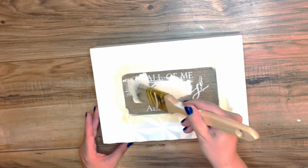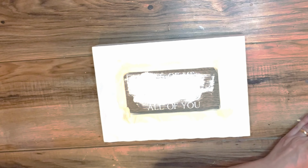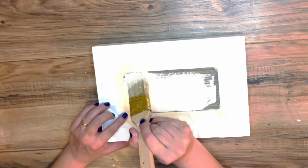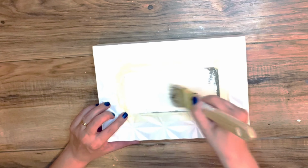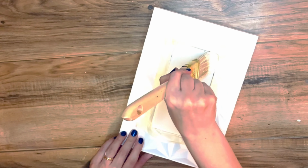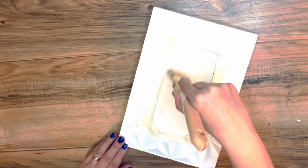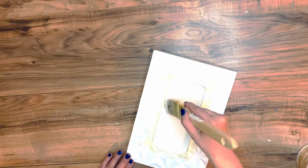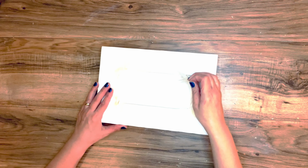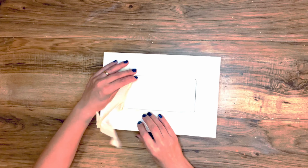Now that everything is covered, I'm using 2 good coats of a Dixie Belle mineral paint. I'm going around the edges. Make sure I cover all that previous sign. And we're also gonna add some beautiful embellishment in this sign. I left the frame like it is, white, because I wanted to go with that neutral, beautiful, clean look. And I hope I give you an idea for you to start creating for spring or Easter.